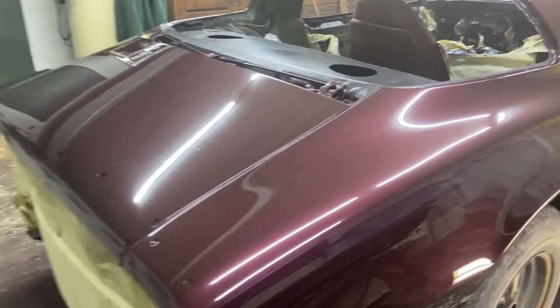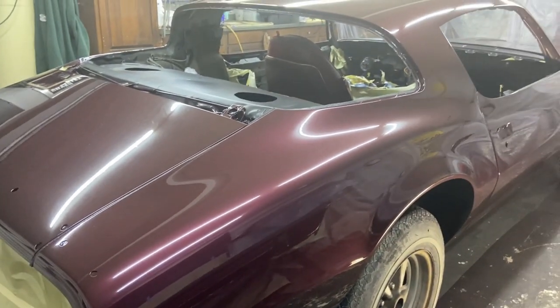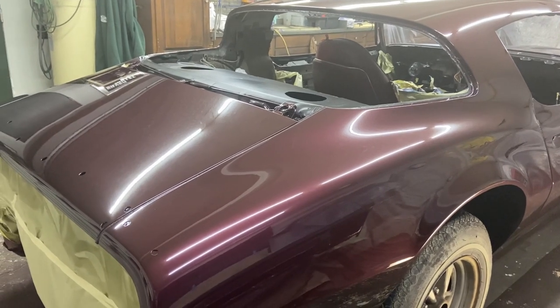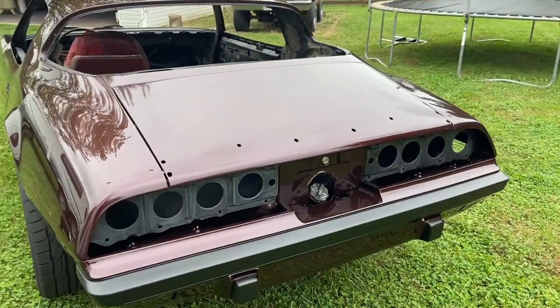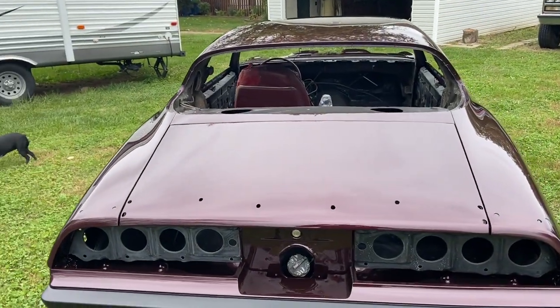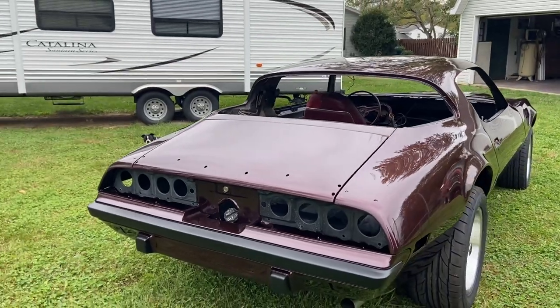All right, pretty rough evening, but I got it done. I was out here until about 10 o'clock after all that remasking and cleaning, and I was pretty whipped, but it looks pretty good. All right, we got the bumpers on. A little bit of an overcast day compared to the last footage. Kind of see how this color flops, but it turned out really well, guys.